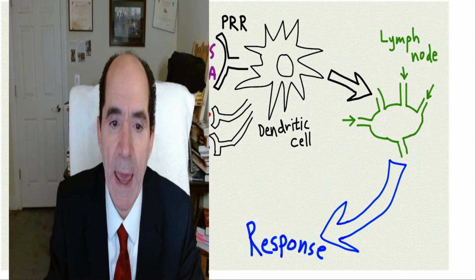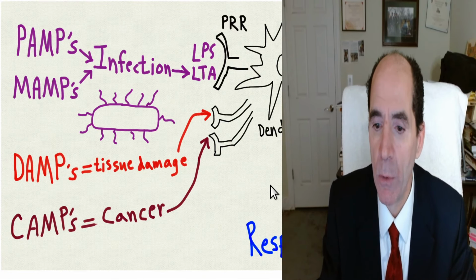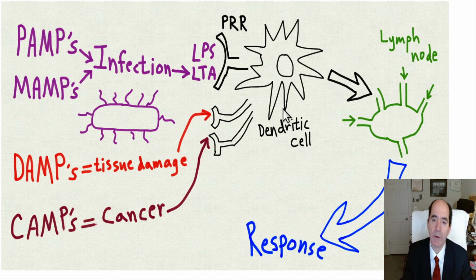Now, what happens with that? What happens is the microglia in the brain, the macrophages, which in other locations are often called dendritic cells, look like a starfish. They've got PRR, pattern recognition receptors. So they will recognize LPS and LTA and bind to it. And when they bind to it, they sense that there's an infection. These are also called PAMPs, pathogen-associated molecular patterns. They can also be called MAMPs, microbial-associated molecular patterns. Because remember, it's all by Braille. They just feel something, and they sense whether it belongs there or not.